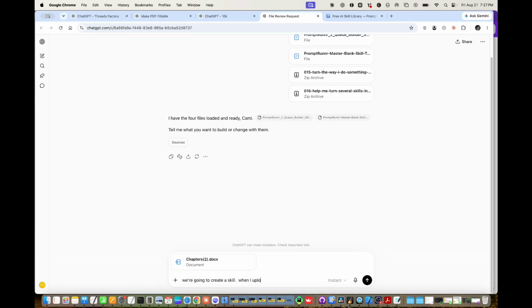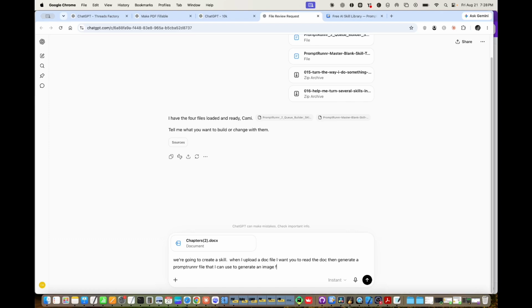When I upload a doc file, I want you to read the doc, then generate a prompt runner file that I can use to generate an image for each chapter of the doc.